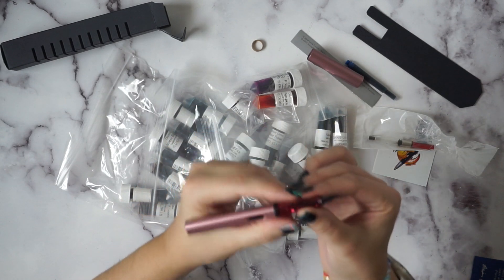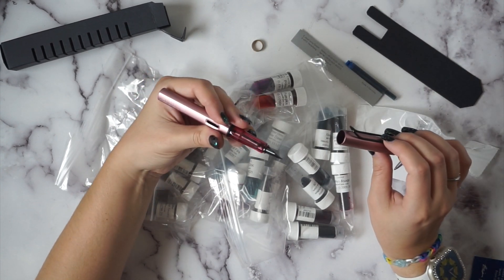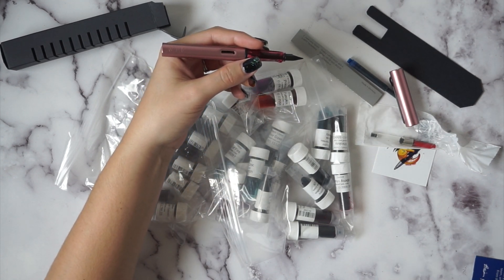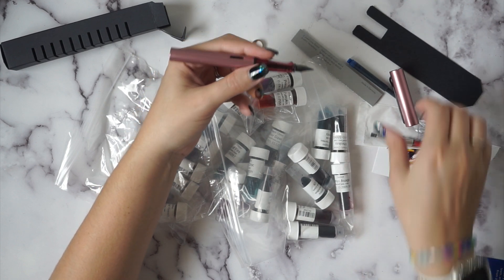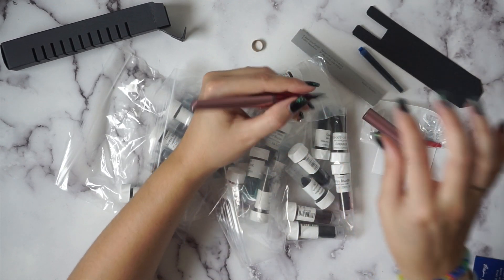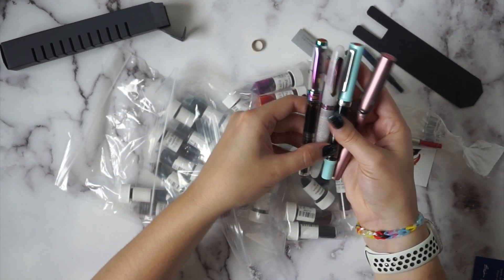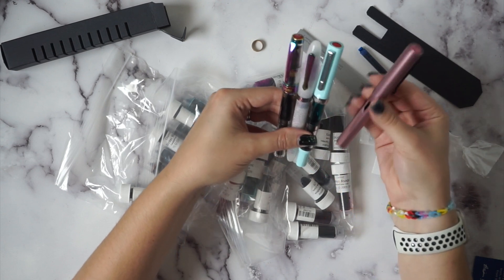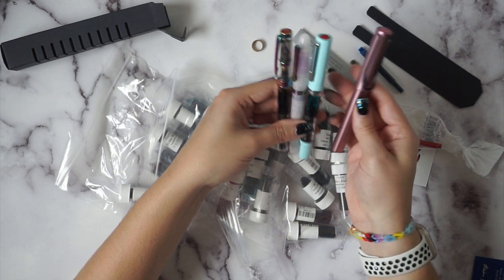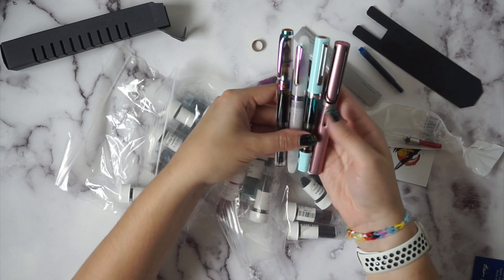It has a triangular grip, which forces you to put your fingers in the correct place — I already do that naturally, but I have to be exactly where it says or it won't feel comfortable. Sorry, I'm a bit scratchy today — we went to the Green Day concert a few days ago and my voice isn't completely back. I'm a lefty, so the logo will be upside down for me, which is unfortunate. But I'm really excited about this pink pen addition to my collection — now I have four. It has the sleekest, most angular look. I love the metallic pink with the black accents.